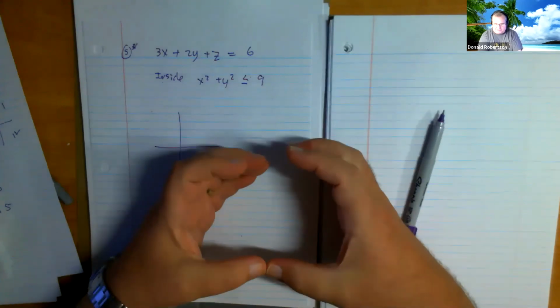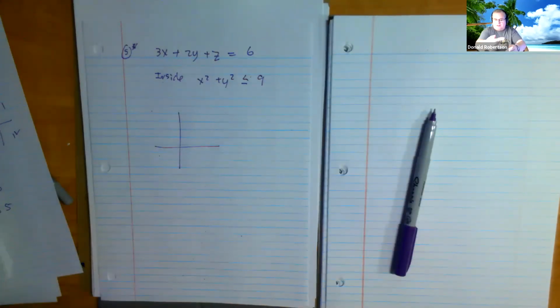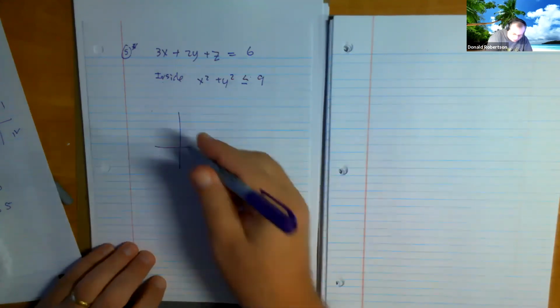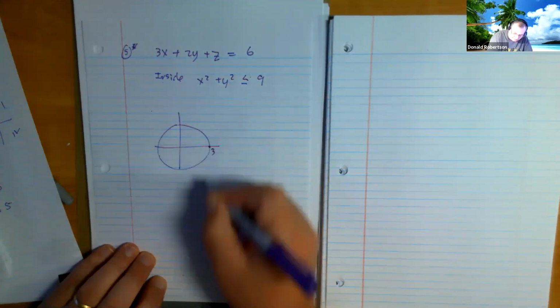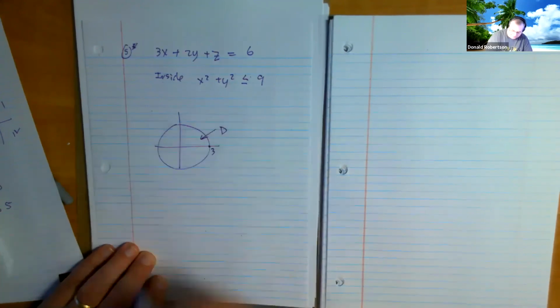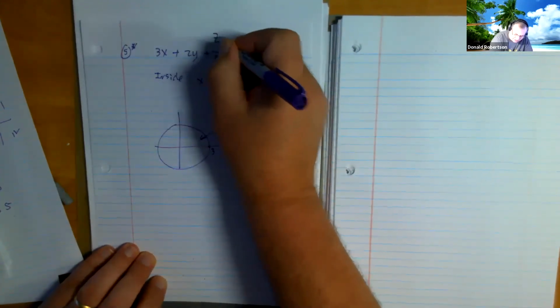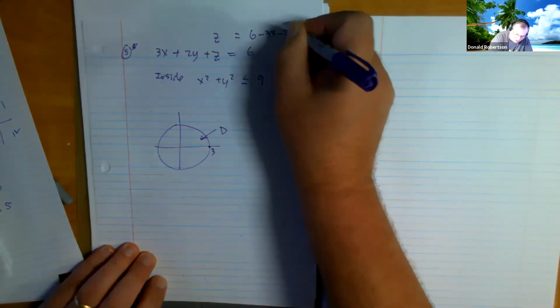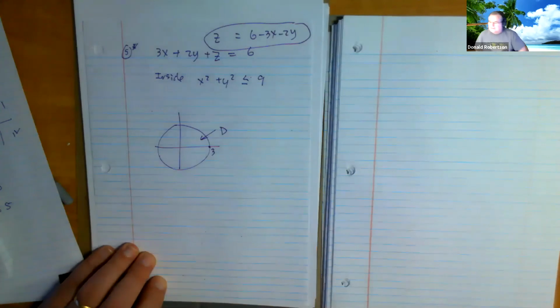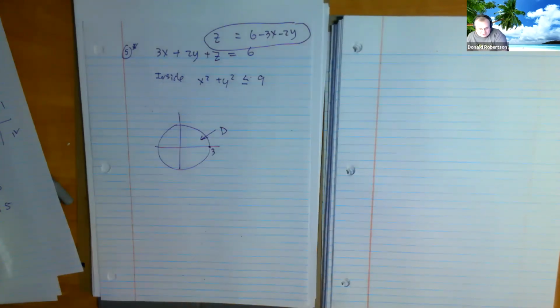So can you imagine that there's a sloping plane and there's a cylinder coming up? Wouldn't that be an ellipse? Can you imagine a flat plane and a cylinder doing the little cut thing? That would be an ellipse. So we have a circle, radius 3, that's D. If I rearrange this, it's not anywhere near as ugly as the one I did. You see why you should pick questions from the book. Much cleaner. So I'm pretty much ready to go here.